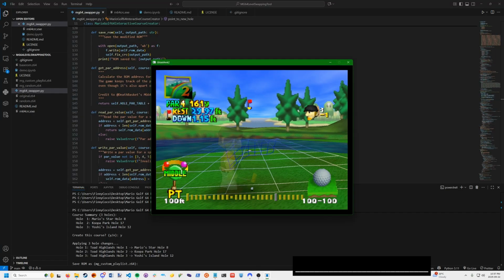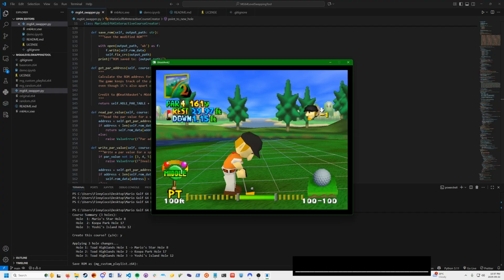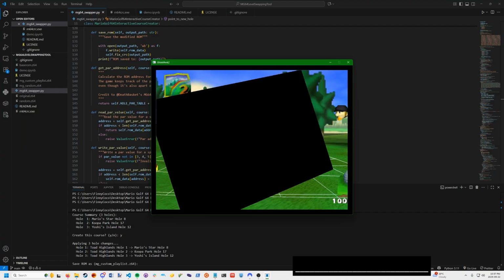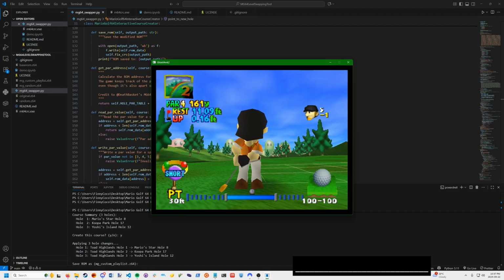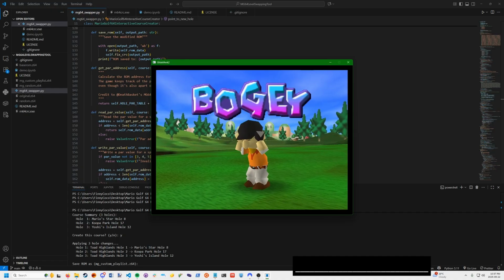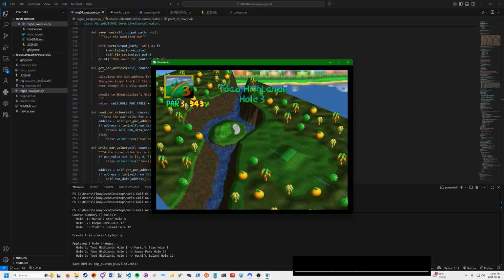Yeah, let's just line that sucker up, shall we? We need to go 30, so that should be fine. Hopefully, oh no, I went right past the hole. This is just an amazing show of skill here. That's okay. Let's just get this ball in the hole. Bogey. Too bad. All right. Hole 17, and then my favorite Yoshi.